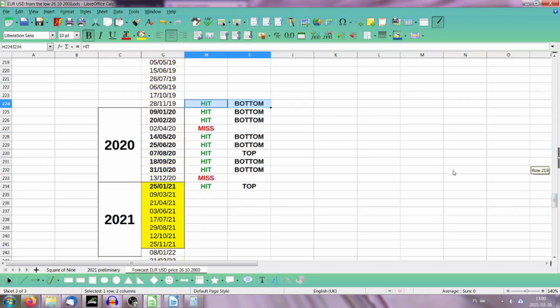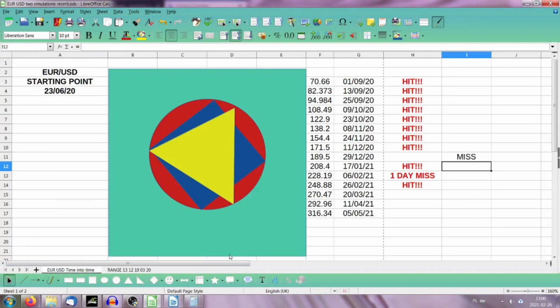And in this way, it got quite a decent result, as 9 out of 11 were hits. Some of them were the major ones, some of them were the smaller hits, but 9 out of 11 gives you, my friend, an 81.8% hit rate. So it's pretty efficient. And on this EURUSD chart, you can see also the efficiency of 83.3%, which is 10 hits out of 12. This one is a hit, this is a 1 day miss on 6th of February.